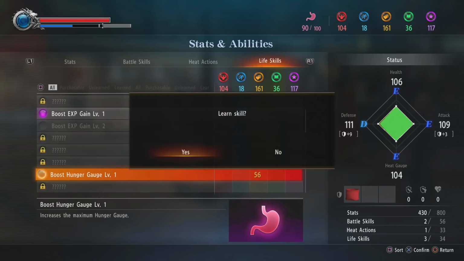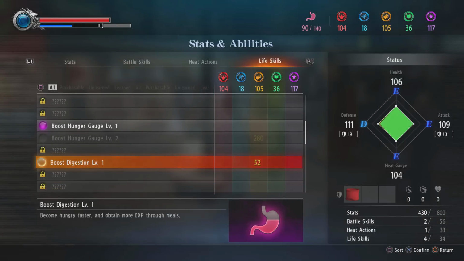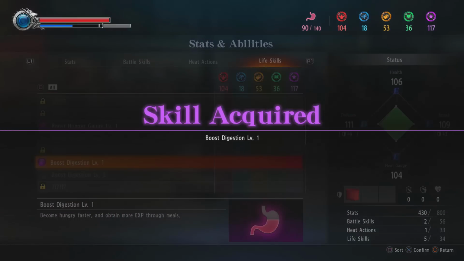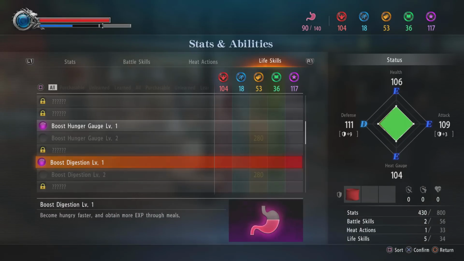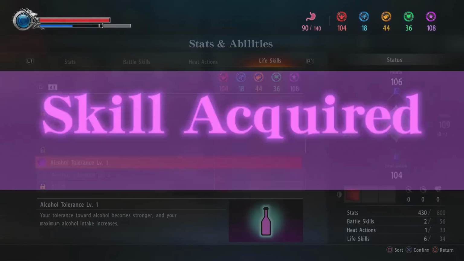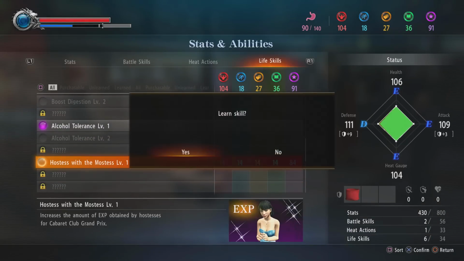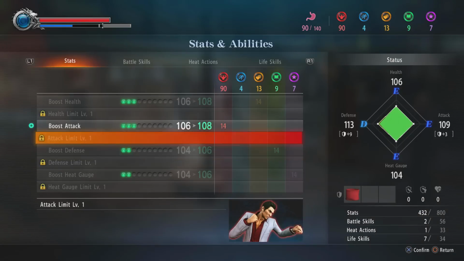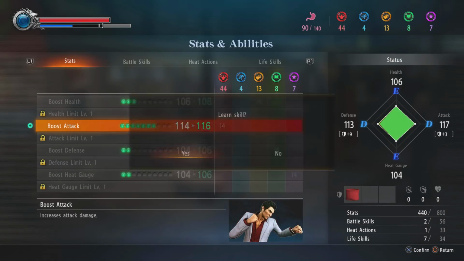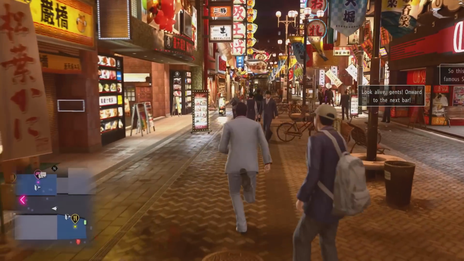Okay, let's boost my hunger. So, start at 100. Ah, 140. Me hungry now all the time. Okay, boosted digestion and obtain more EXP through meals? Fuck yeah, that's a double whammy. Alcohol tolerance: your tolerance towards alcohol becomes stronger and your maximum alcohol intake increases. Okay, that sounds good. Host with the most this. I haven't even started this, but why not? Boost that defense. Boost that attack. More. All right, let's head over to where the Grand used to be. Cowboy!